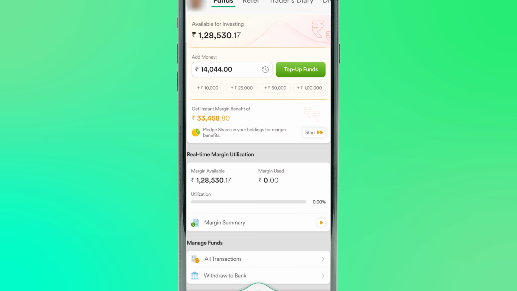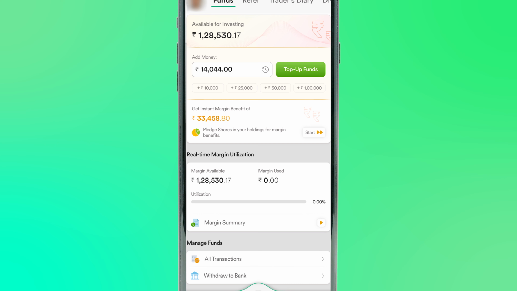Now, as I keep putting in trades or buying instruments, you will notice that margin used would go up and my available margin will go down. Now, what do I do in the case that I have only 128,000 rupees, but I want to place a trade of 140k? I don't have enough margin, which is where a concept called pledging comes into use. Now, pledging involves taking stocks within my portfolio or instruments within my portfolio and giving it to the broker and getting some extra margin in return.